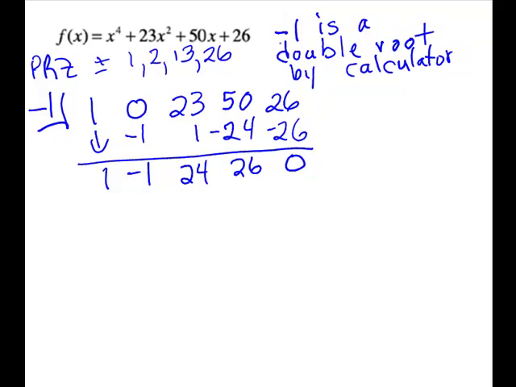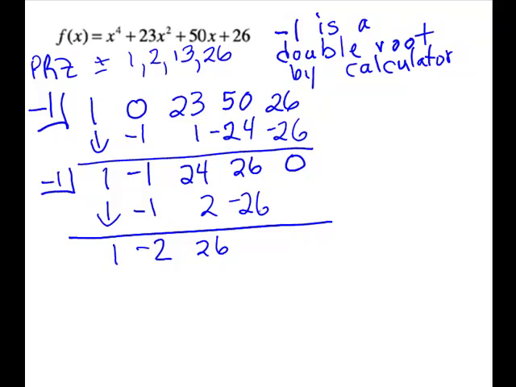Now, since this is a double root, we will use the negative 1 again. But, we're going into this line. You don't go back into the original. That's how you're getting it to go down. This is down to x cubed. We want it to go one more time. So, we'll use the negative 1 again. So, 1 times negative 1 gives negative 1. This is negative 2. Positive 2 is 26. Multiplying back gives negative 26. And this is 0. That's as far as we go on this one. So, now, this was x to the third. This will be x squared. So, we have x squared minus 2x plus 26 equals 0.